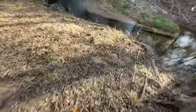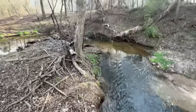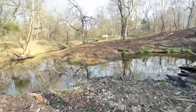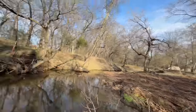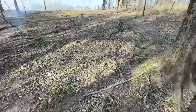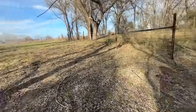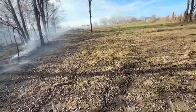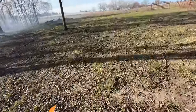Just having fun, getting my steps in. Pretty flowing creek. This is where the bison got out a long time ago, and I'm building a new fence now. I'm just making a big loop here. Make sure it doesn't go on my neighbors. This is not a fast moving fire either.